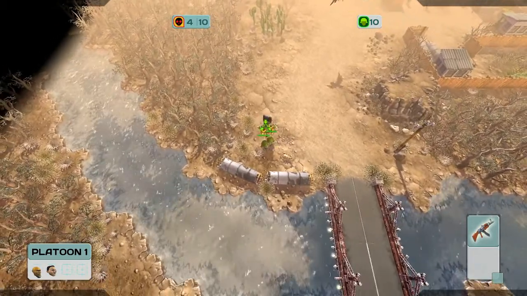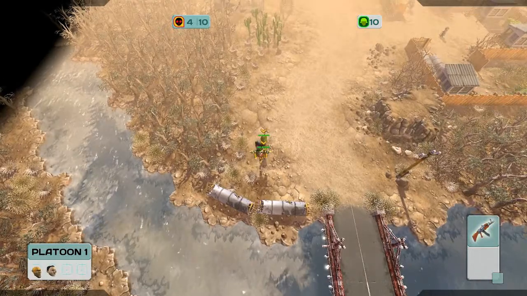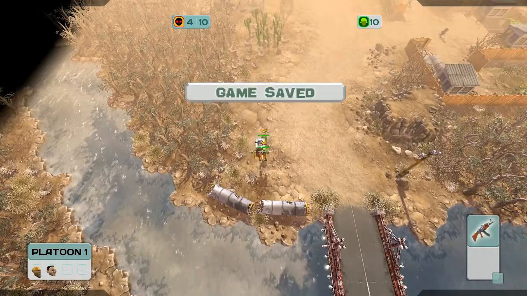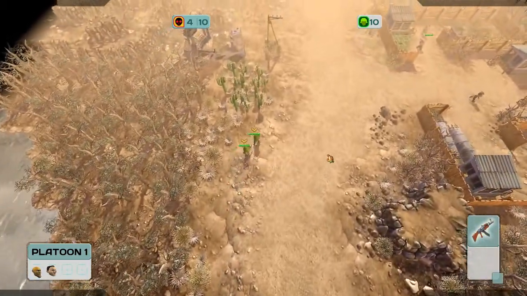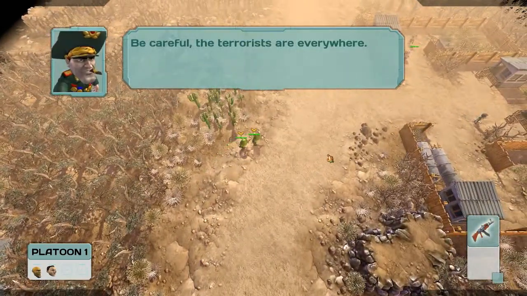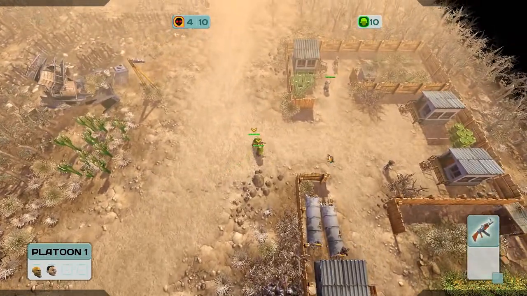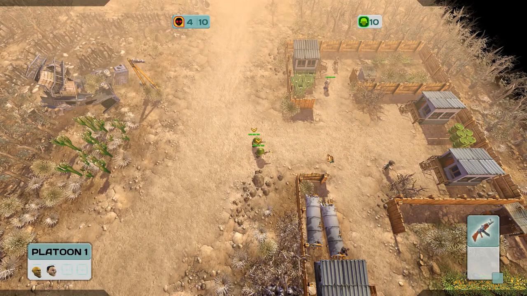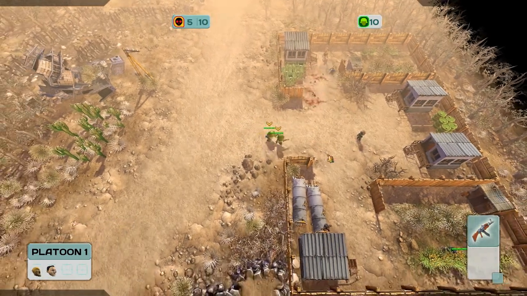So I have to... No problem. Come on. There we go, game save. So I've got to like use a combination of the mouse and... Be careful, the terrorists are everywhere. Combination of the mouse and the... Oh, I can't reach the explosives. Come on, can I reach him? Yeah, I can get him.